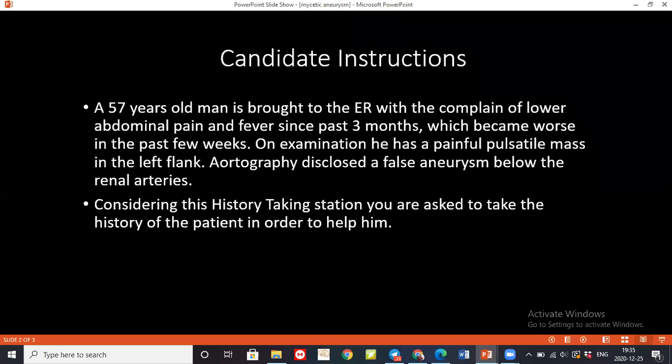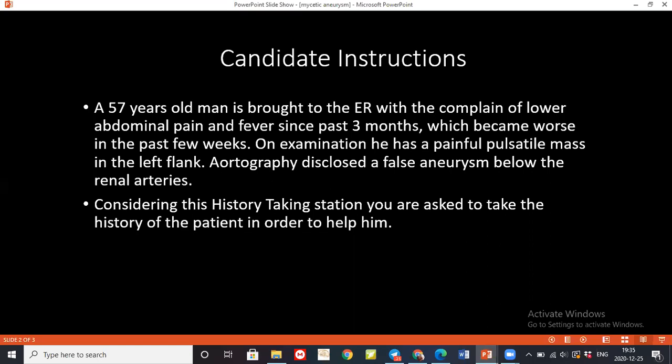After taking the history, I would like to do a full neurovascular exam, full cardiovascular examination and peripheral vascular examination in this patient. After that, I would like to do investigations like full blood count, urea and electrolytes, LFTs, markers of inflammation, and tests for syphilis, which might be the cause of aneurysm as well. I would also like a basic ECG, chest X-ray, and angiography.